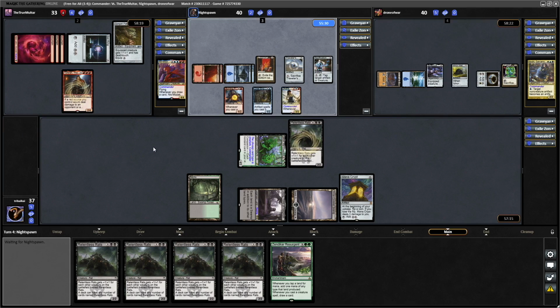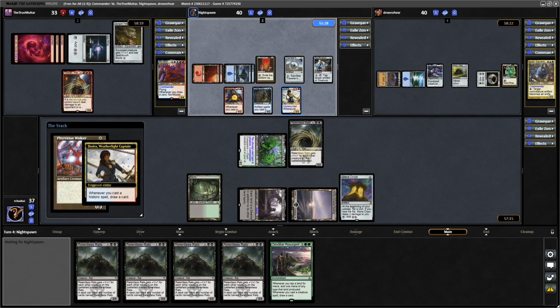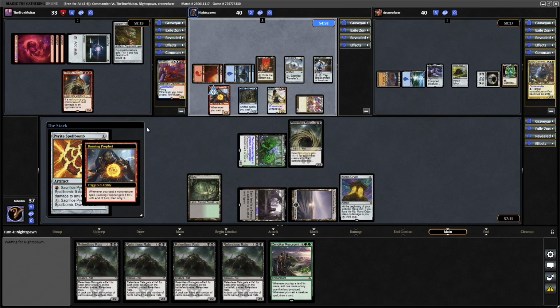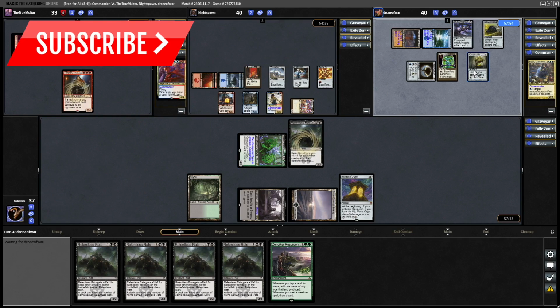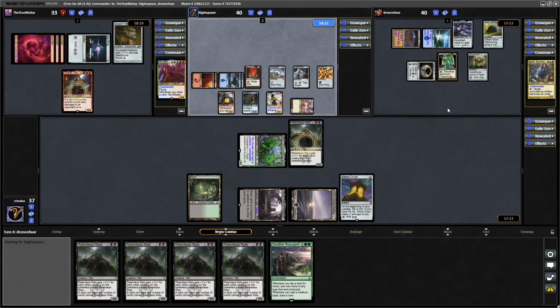And down comes the second commander of the game, Jhoira, Weatherlight Captain, into a Phyrexian Walker, followed by a Pyrite Spellbomb, which gives them a card draw as well as a scry. And as it turns out, they would have fixed their own mana anyway, because Sydri goes in for a Chromatic Lantern now. So missing the lands, but managing to make mana rocks at least.